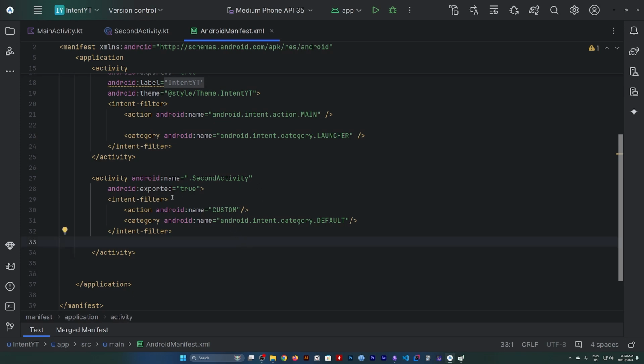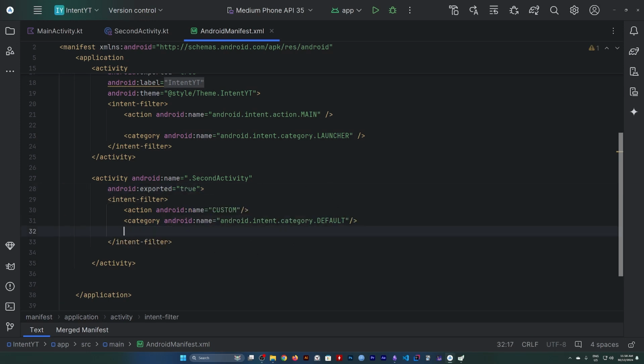Well, if you set exported to true, other activities can start your activity. If you set this to false, other activities can't start your activity. So I'm going to set this to true. Additionally, you can set the data element.